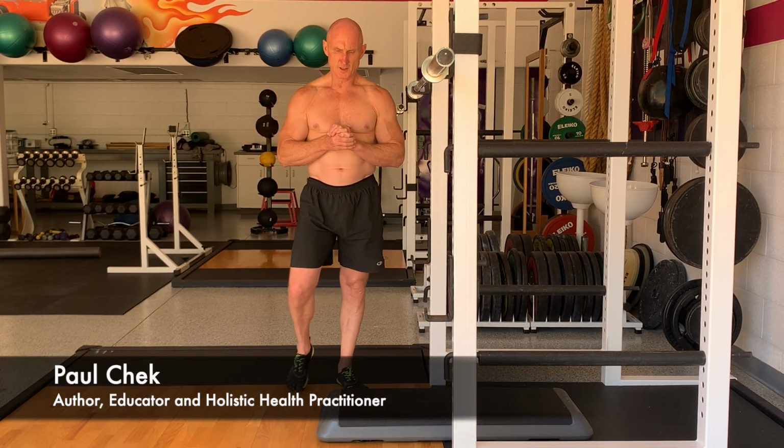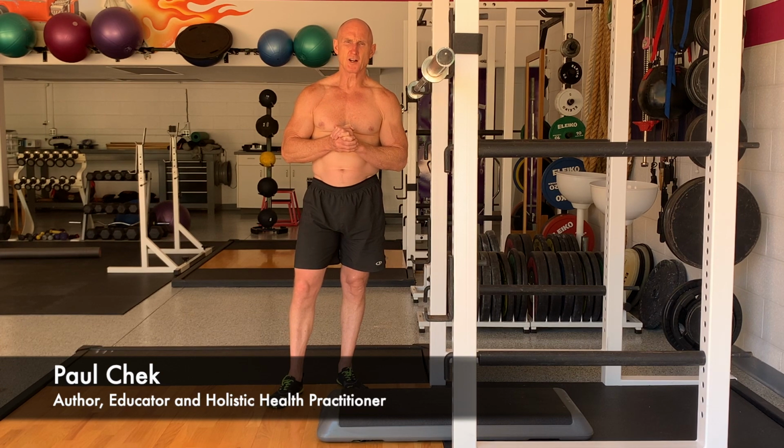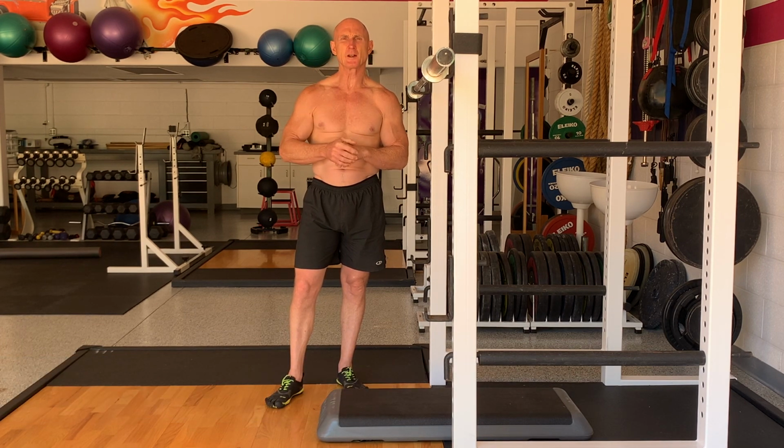Today I thought I would go over an exercise I may have gone over before, but I just felt inspired to share it with you because it's such a great exercise. It's the Box Lunge. You know, the Box Lunge is a great exercise.